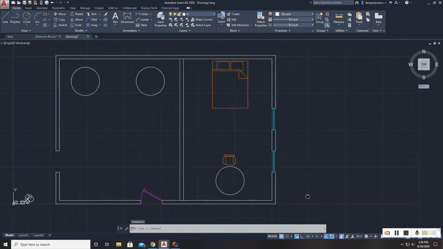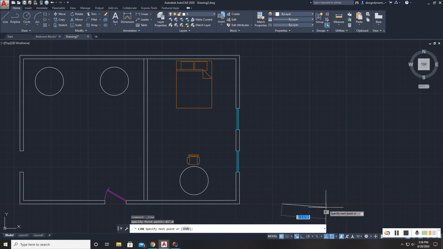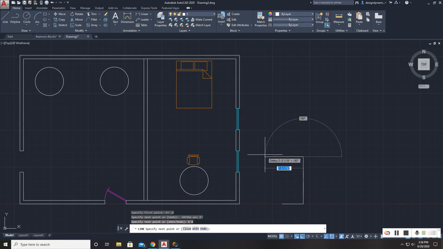Okay. Let me just show you real quickly how that can be fast. If I go to line and I say I want to start the line at 43 feet, comma 0, I literally, with my ortho on, pull it to the right, go 3 feet, pull it straight up. Let's say the door is 6'8". I think yours is 6'10", but I say 6'8". I pull it to the left 3 feet, hit enter, and then I can hit C for close. And I actually have the start of my door.